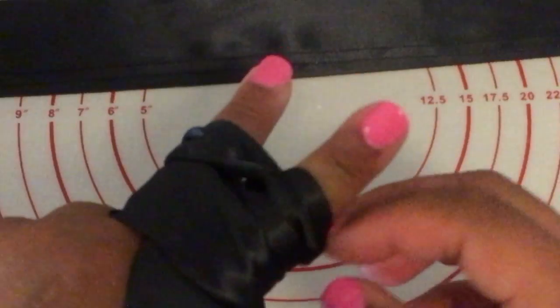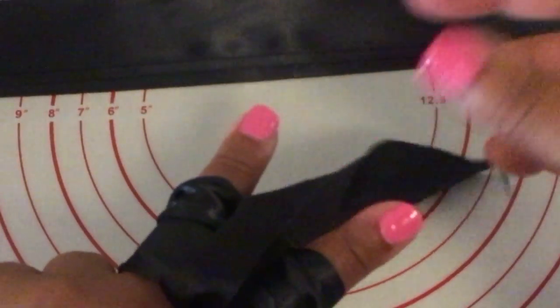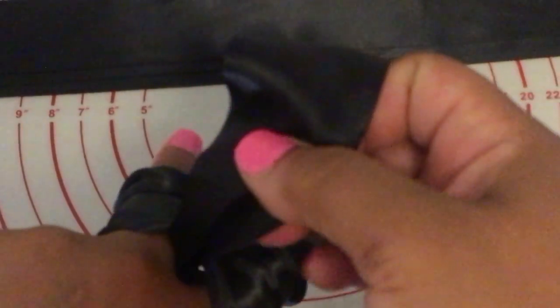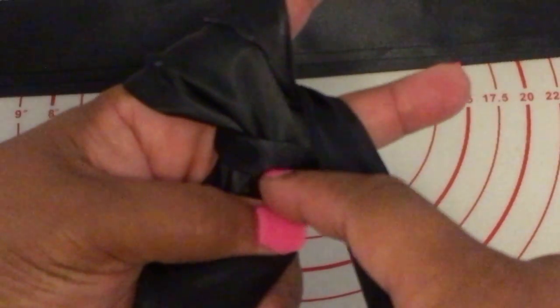I'm just straightening up my bow. So you take this flap that you just pulled out and you go around. You want to make sure it's straightened out because this is forming your bow. So once you go around, you're going to tuck this extra ribbon right up underneath the flap. Not over the flap, but underneath it. This is your knot.